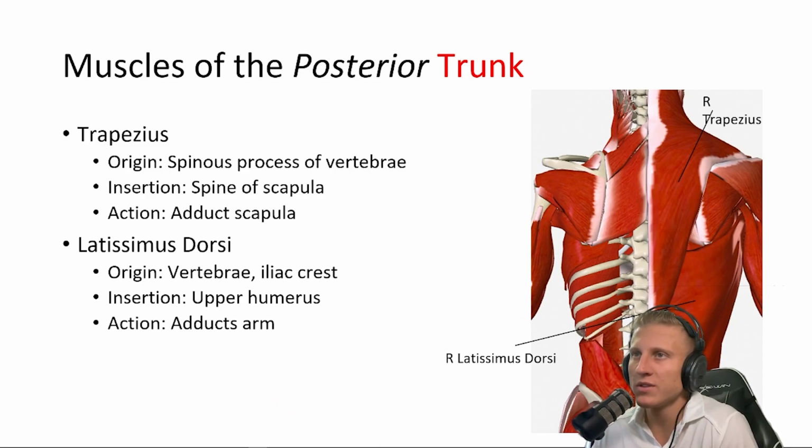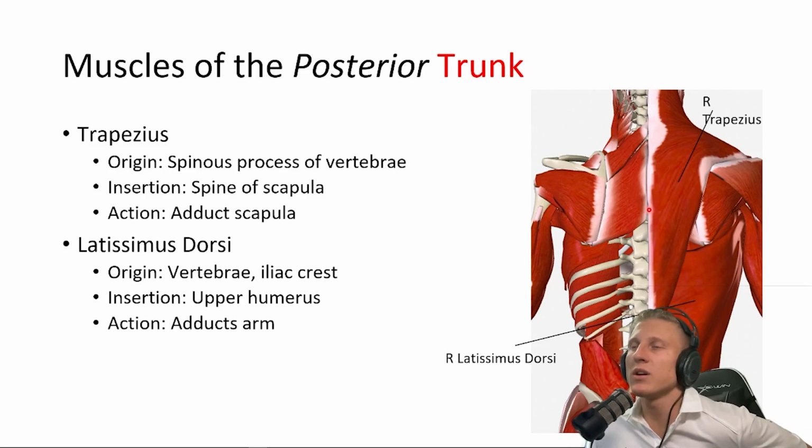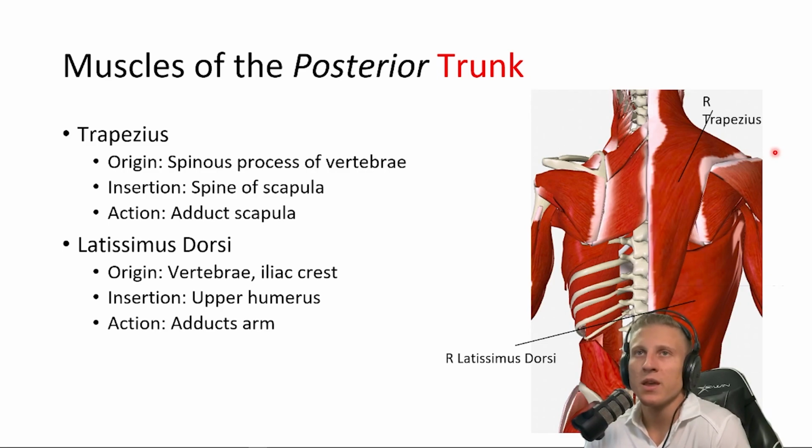So we have these guys right here, those bumps that you can feel on the middle of your back. Those are the spinous processes. And those processes, as we know, typically serve as attachment points for muscles. Cool. And then insertion on the spine of the scapula. Okay, so along this ridge line right here. That's why we have that very large surface there. Adduction of the scapula, pulling towards the midline. Pulling your scapula back towards the middle of your back.